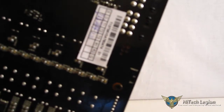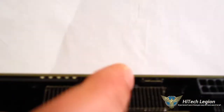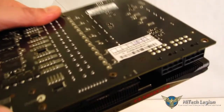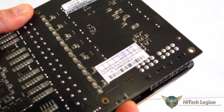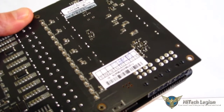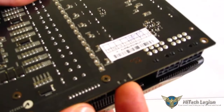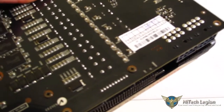Let's get a closer look at that BIOS switch. You've got Normal, Overclock, and LN2 — a simple three-position dip switch right here. One of the other things EVGA is offering when you register the card is an upgrade to your BIOS. To flash it, you need to select the BIOS position you want — Normal, OC, or LN2. You may want to flash both the Normal and OC, as it is a BIOS update for both. First step: select which BIOS you're going to update, select the switch to Normal, install it in the PC, and boot up.